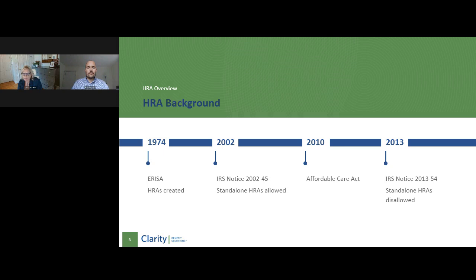Certain ACA provisions had unintended consequences that generally impacted HRAs. Employers were unclear on the rules for reimbursing employees for medical expenses with or without an underlying group plan, and the growth of HRAs stalled. One ACA interpretation was that any company that reimbursed for health insurance, including for individual plans, as many small businesses did with standalone HRAs, was technically a group plan. And group plans had to provide preventative care at no cost or be penalized, which standalone HRAs from small businesses were not able to do.